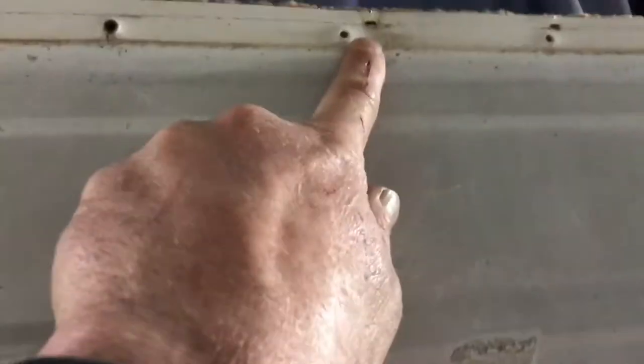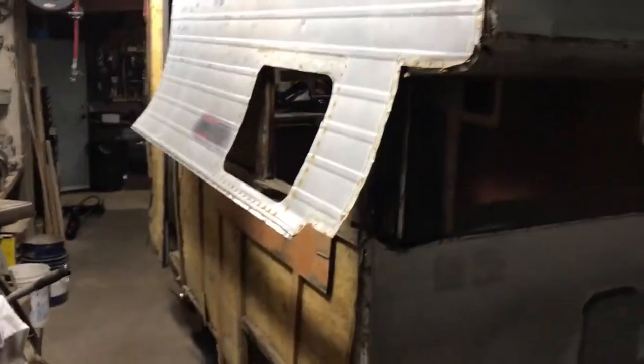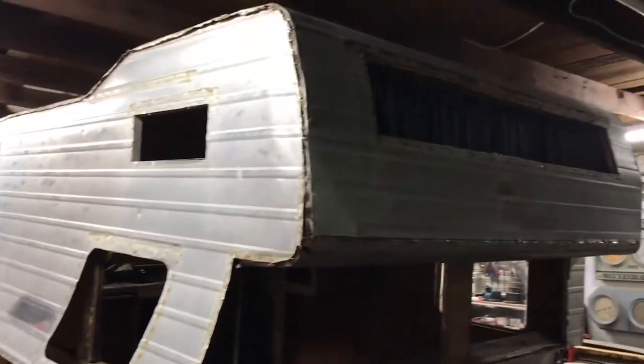Anyways, I'm sorry about the video, but there's staples literally everywhere. There's one there, there's one there, one there, and that's just that window. So, anyways, I'm not griping, but this is a little Loafer.